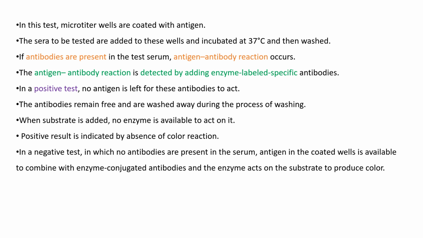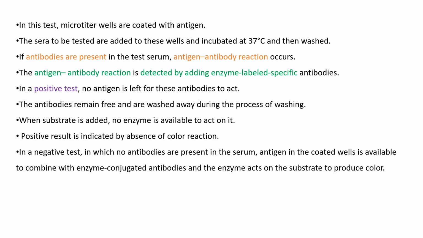So in this test, microtiter wells coated with the antigen, the sera to be tested are added to the wells and incubated at 37 degrees and then washed. If antibodies are present in the test serum, antigen-antibody reaction occurs. The antigen-antibody reaction is detected by adding the enzyme-labeled specific antibodies. In a positive test, no antigen is left for these antibodies to act on. So the antibody remains free and is washed away during the process of washing. When substrate is added, no enzyme is available to act on it.